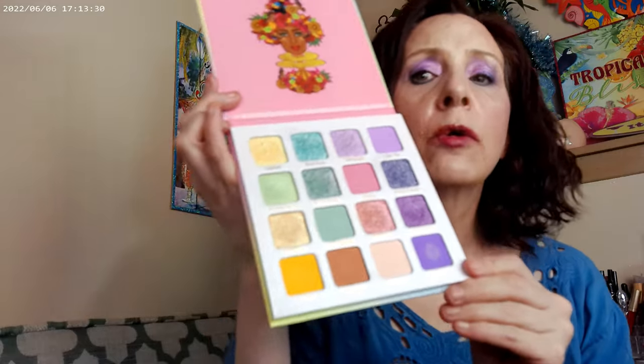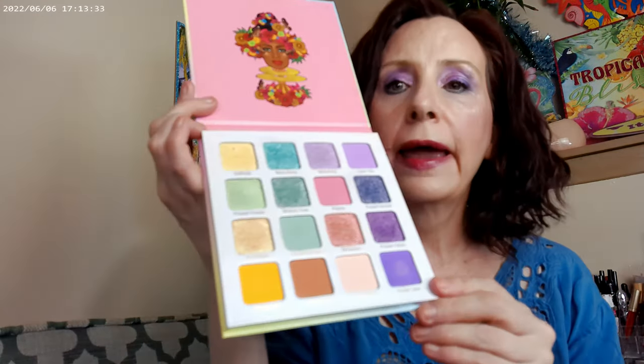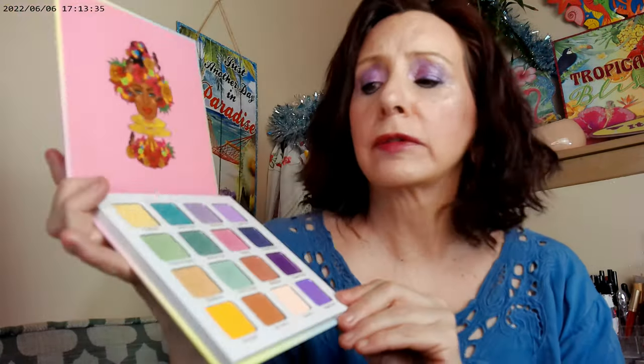As far as what I have on for eyeshadow, I think this is one of the best summer palettes ever. It didn't come out in summer — it came out right at the end of summer, beginning of fall — so nobody was really looking for it. But the Garden of Juvia's is just a gorgeous palette and it has a whole bunch of multi-chromes in there and is just gorgeous to play with.